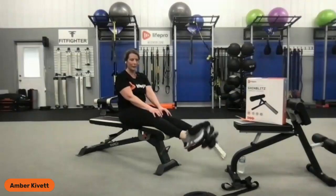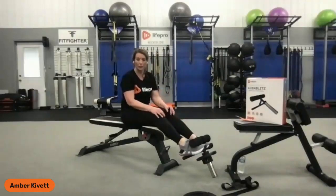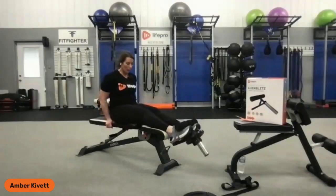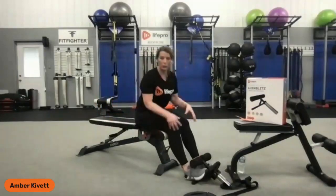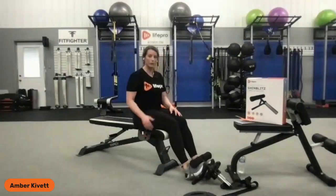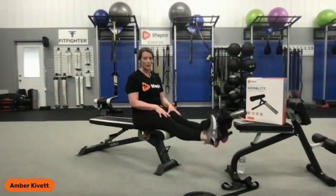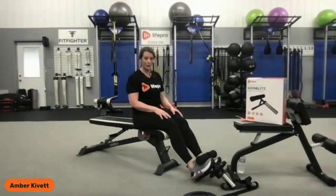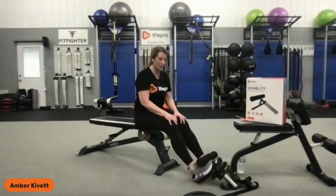Holy moly, I can feel this in my big toe. I can feel it on top of my foot. Okay, so what can we do to not have to feel it in our big toe if we don't want to feel it in our big toe? Well, another thing that you can do is we can actually just work the knees and the quads. So from here, I'm just going to straighten and slowly release. Straighten, slowly release, okay? And as I'm straightening, I'm tightening up these muscles, okay?